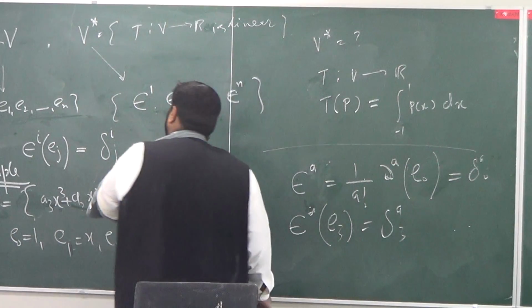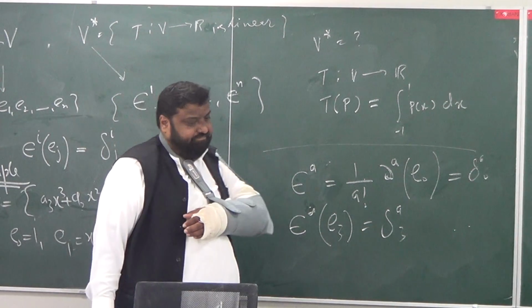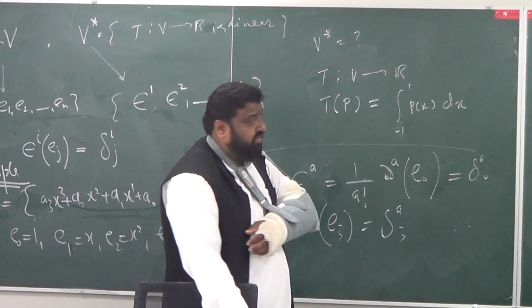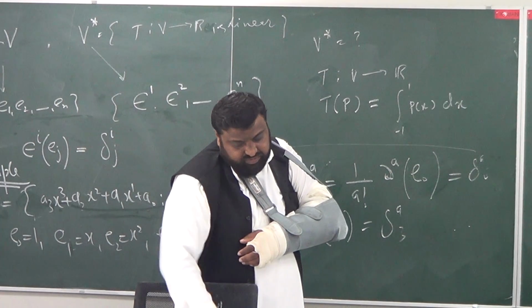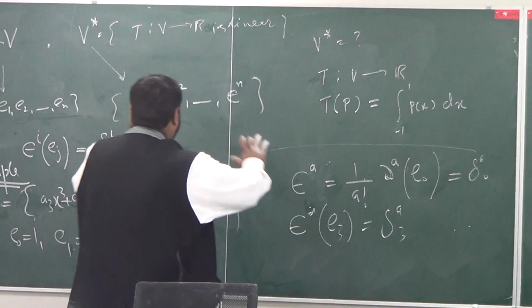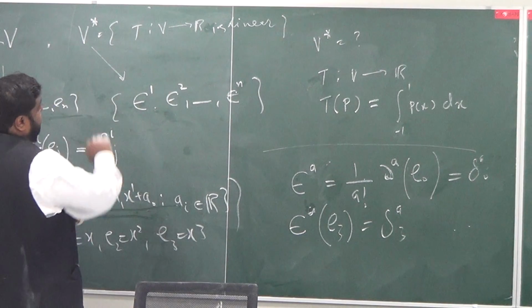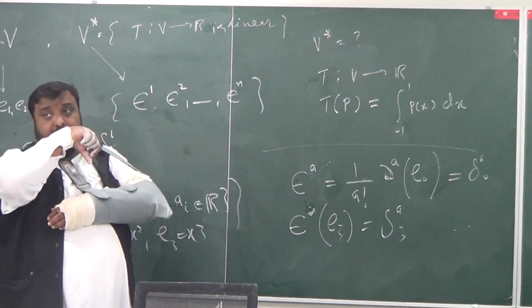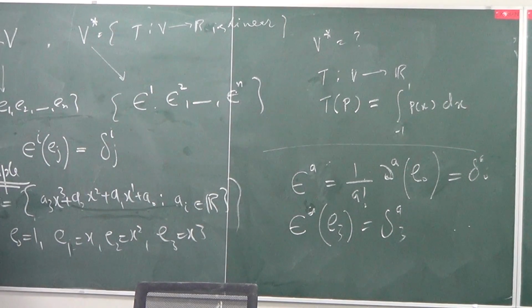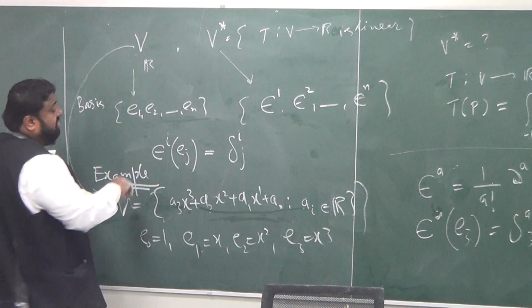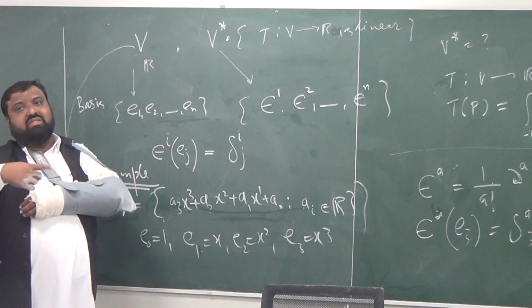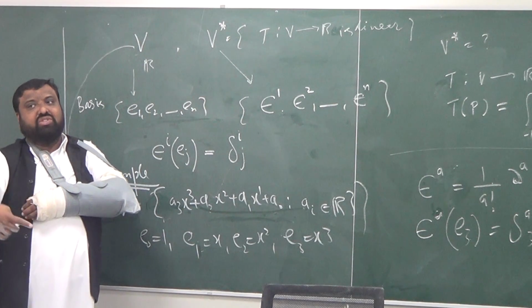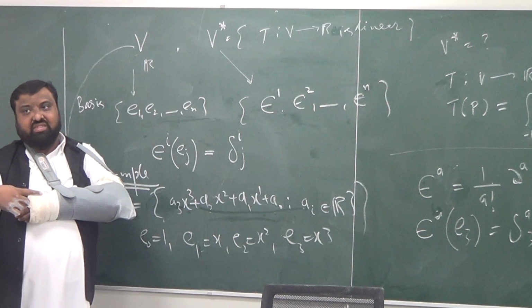So what I want to do essentially is talk about the general theory of tensors. This will be my notation. You will see that in today's discussion, all the machinery we are going to build needs only V and R. So V star is not something intrinsically new; we are constructing it from V.